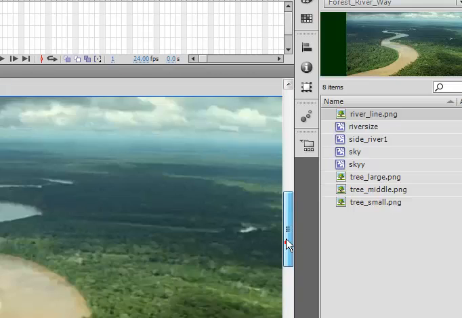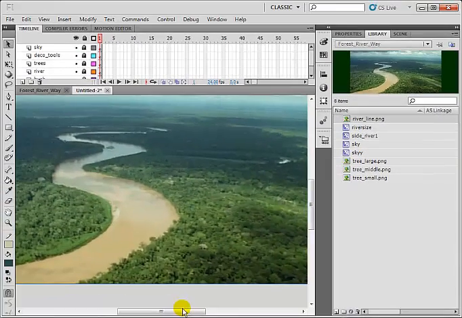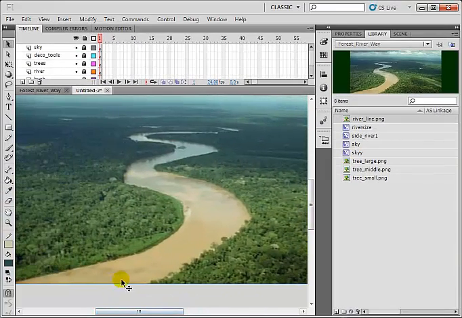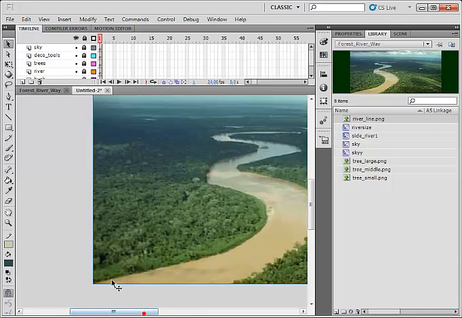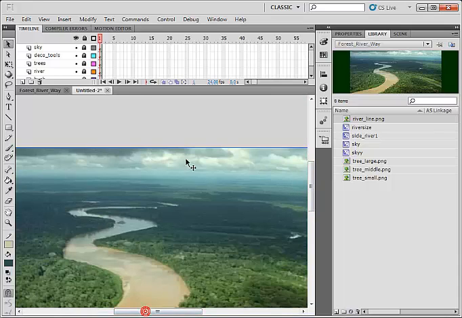As you can see the jungle out there, and this sort of body of water, or you can call it a river, sort of like meandering across a jungle. And up there is the sky. You can sort of see the horizon somewhere here.